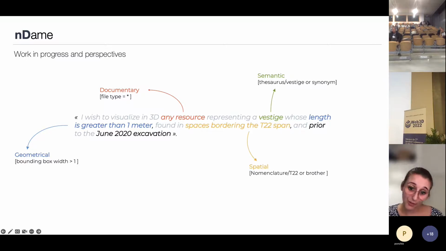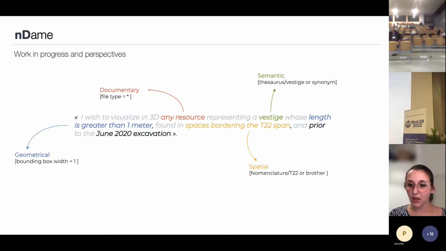We also have a spatial criterion, which gives a precision on the relevant span, which implies being able to define precisely the nomenclature for spaces and shapes, and most of all, the hierarchical relations between the elements resulting from this division, and also, obviously, to be able to control the spatial referencing of the corpus elements.